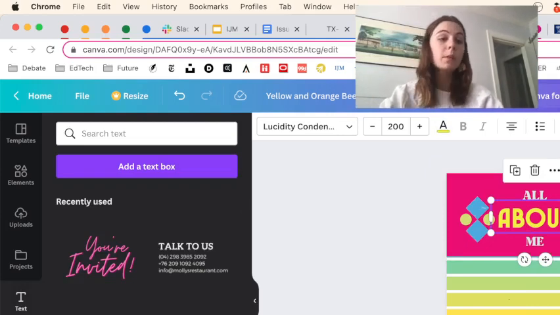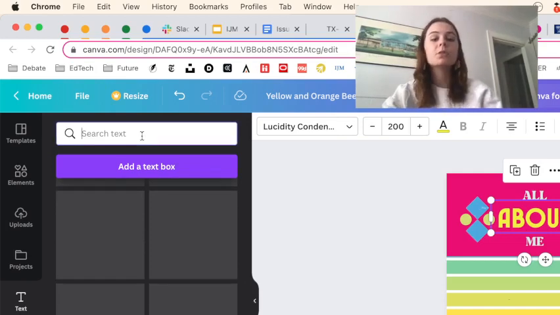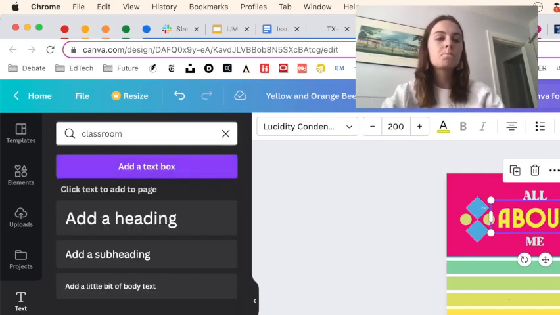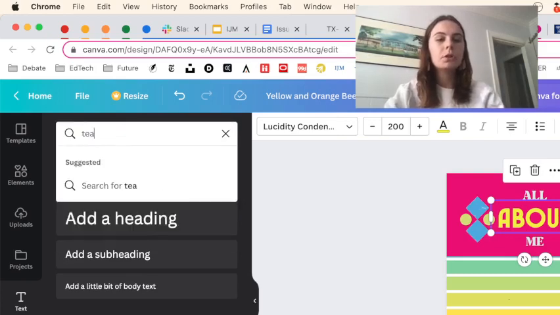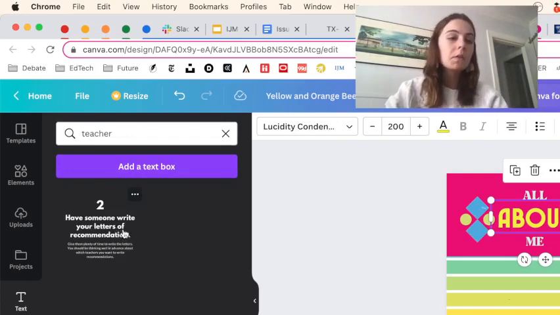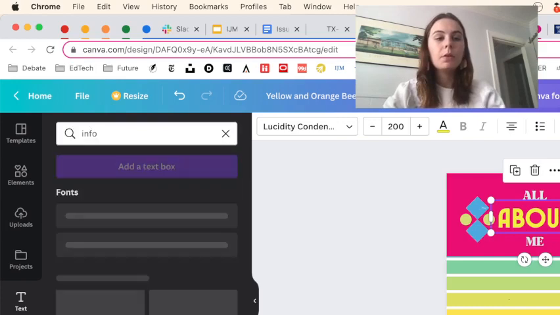If you're new to Canva, the best thing to do is just use these existing font combinations or search. So let's say I want to do classroom. Maybe teacher. And sometimes you gotta play around. So here, this is a preset for writing letters of recommendation if I want to do info.